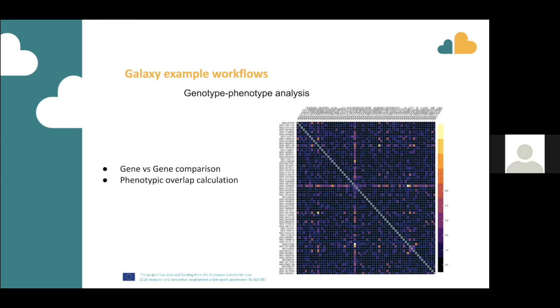In the Galaxy implementation of this, you also have a quite dynamic picture, meaning if you hover over the different spots, it provides you additional information on which phenotypes are overlapping between those genes. And in fact, this is also quite robust and scalable. So you are able to utilize this workflow and this tool with the full set of IMPC genes, meaning over 8,000, where of course the visualization might not be what you prefer, but you can then utilize the data matrices generated in the background for further analysis.